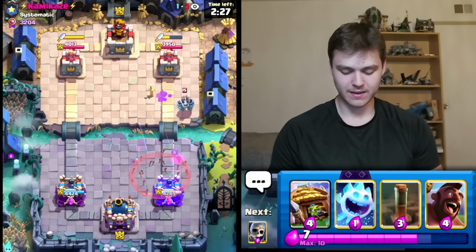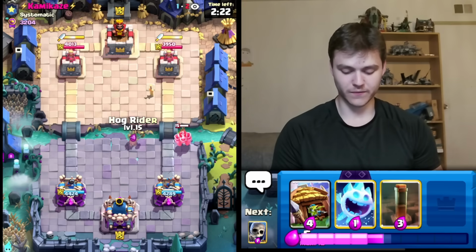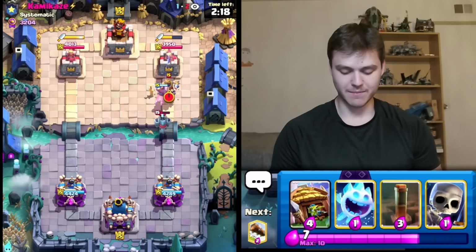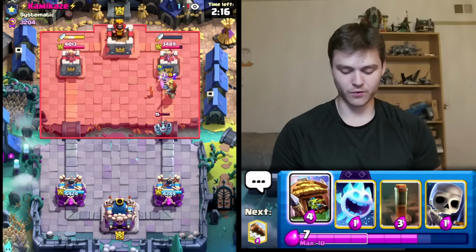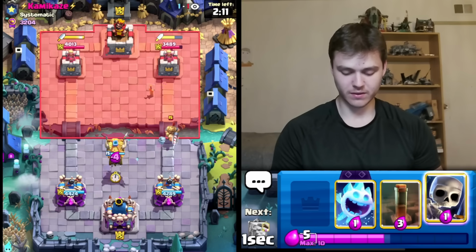I'll take that. He does have the arrows, unfortunately, which is going to make this matchup a little bit more difficult. I'll just go for the Hog here. He's probably going to get his Prince down onto it, so I'll have to maybe get my hut going. He could Giant in front. We'll see if he does. I feel like he will. No, he actually doesn't. Okay.